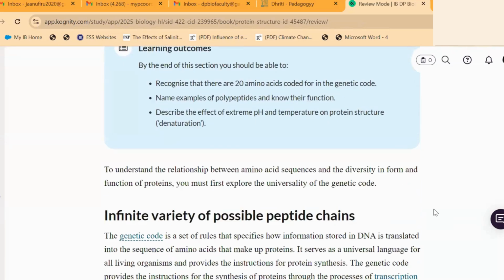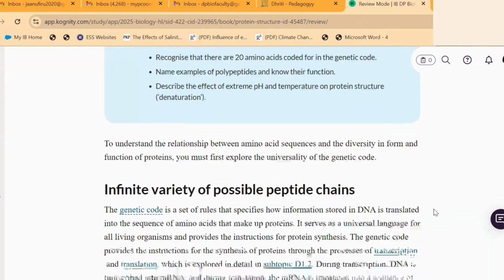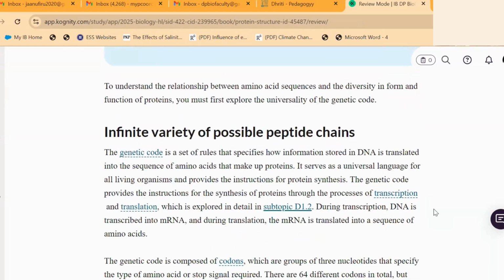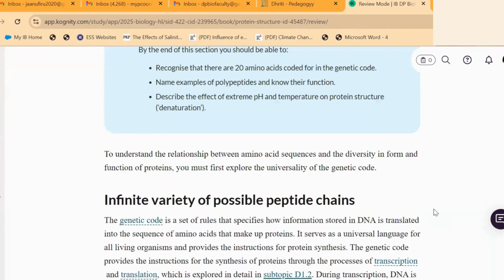Coming to protein structure, there are four different structures: primary, secondary, tertiary, and quaternary. The primary structure is what you saw now: the amino group and the carboxyl group, the condensation reaction, formation of a peptide bond or a polypeptide. That is the primary structure. So it's just the polypeptide chain. Yes, absolutely right.